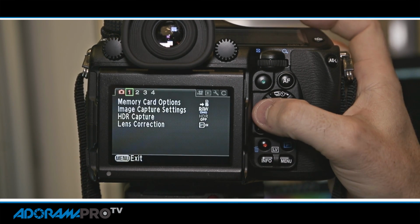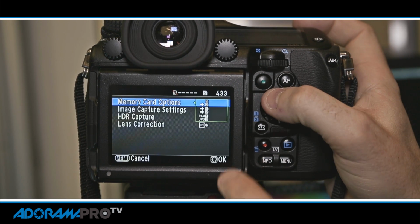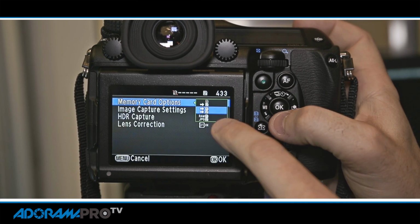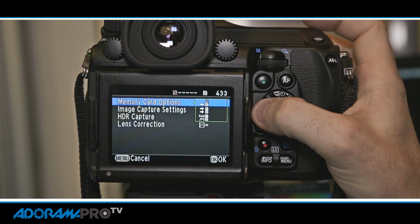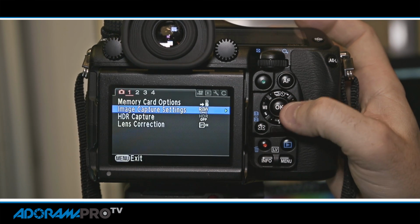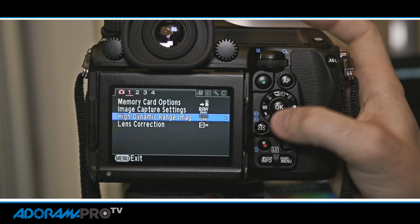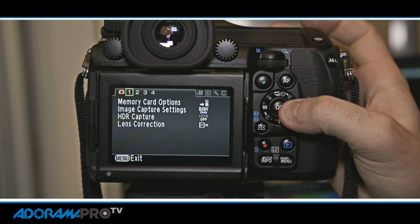In your menu, you've got a lot of options. There are 2 memory cards here, so you can have it shoot to one, then the other. You can have it shoot to both. You can have it shoot RAW to one, JPEG to the other. So you've got the regular options that most 2-card cameras have. Here you've got your RAW, etc., HDR. You've got lens correction for some of the older lenses.